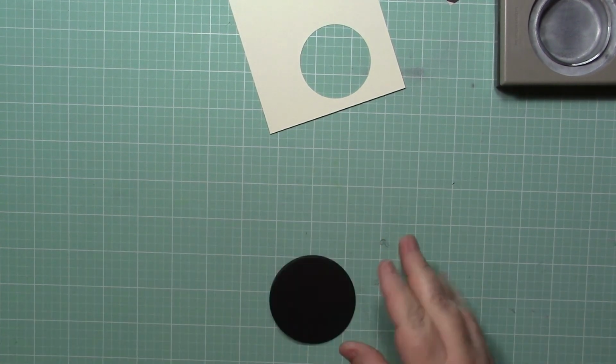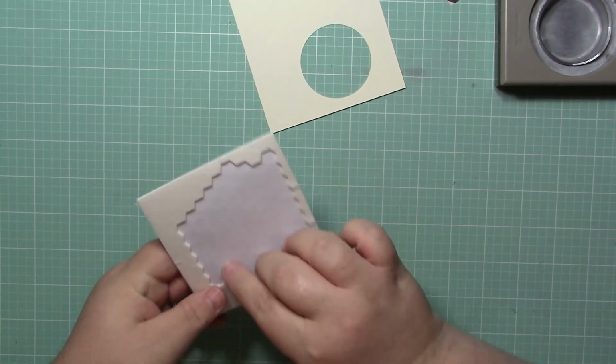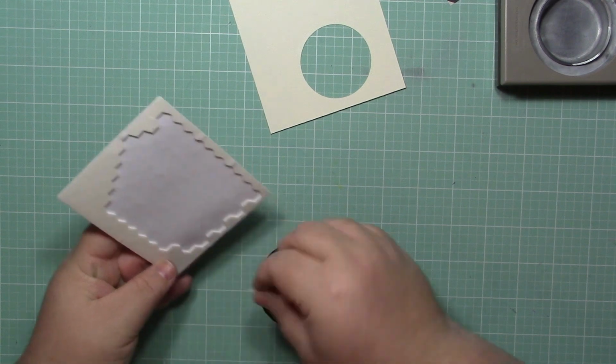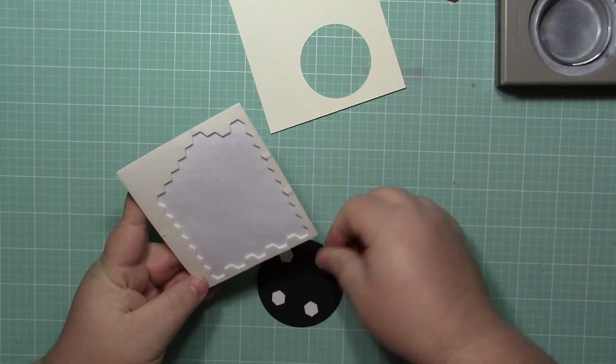Okay, let's grab some dimensional adhesive. Dimensional adhesive. I'm not apologizing this time. I'm going to put how many I want, and you guys can just judge me in silence. Just kidding.